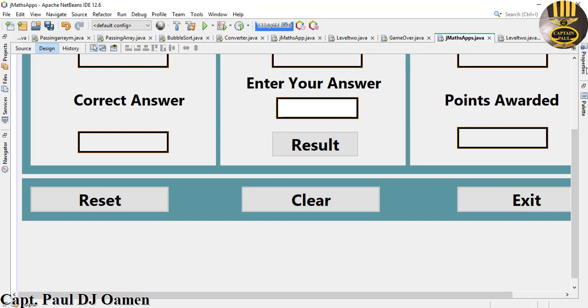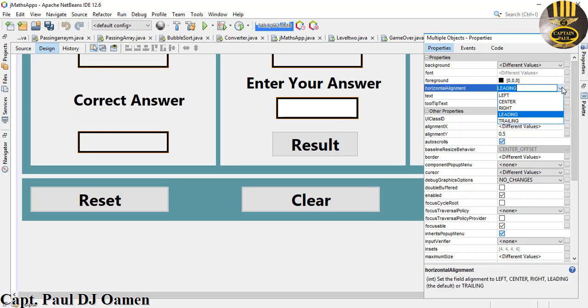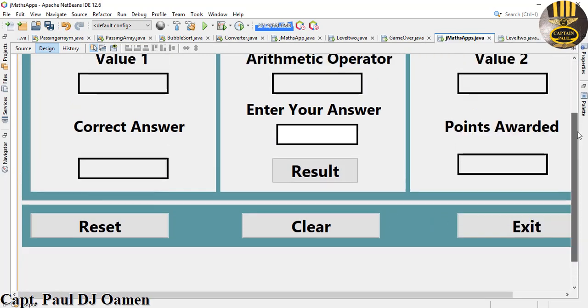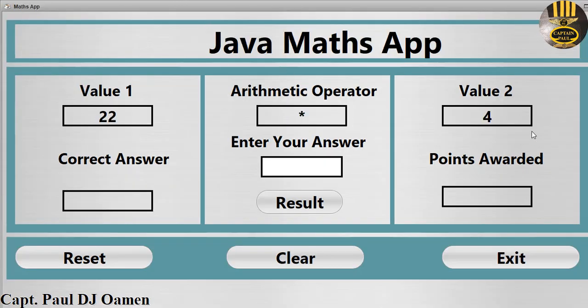Come straight to the properties and let's look for something to do with alignment. There we go. Align, make that center. I think I've got it all. Yeah, I think so. So I'm going to compile that and click on run. There we go. Look at that. They are all centered now.